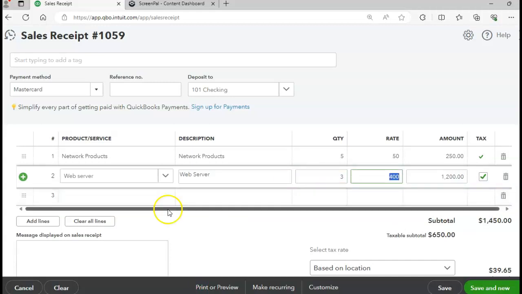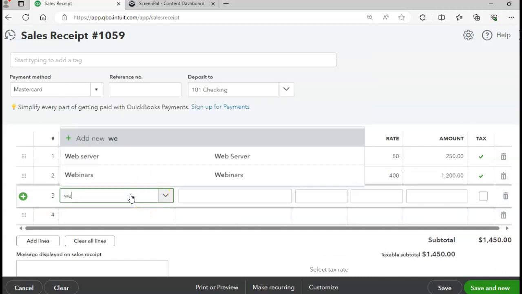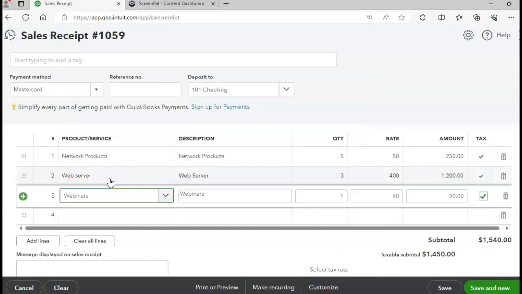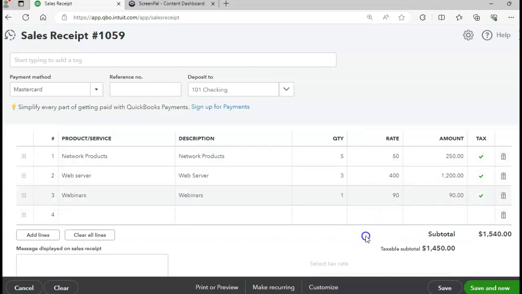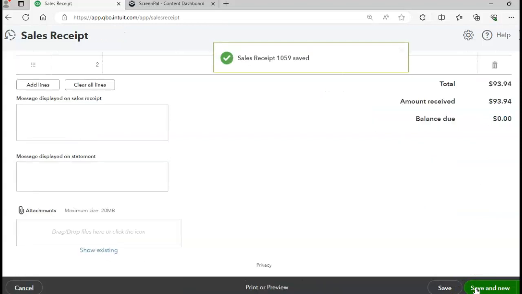And our last item will be the webinar, and that quantity is going to be 1. So the total sales receipt amount, including taxes, is $1,633.94. So we'll click on Save and New for our next transaction on page 506.